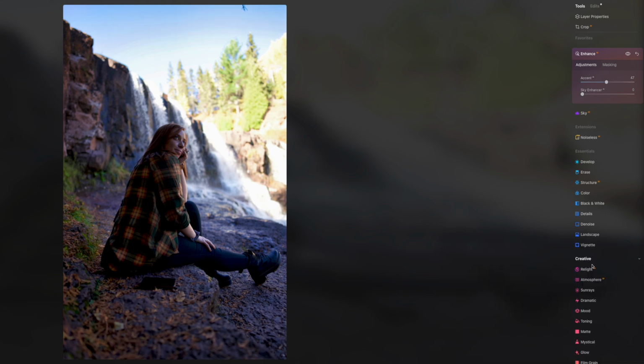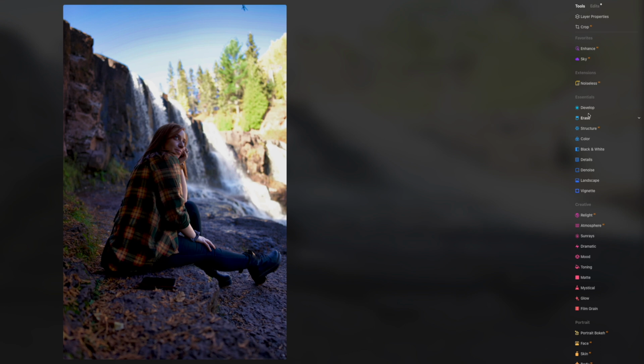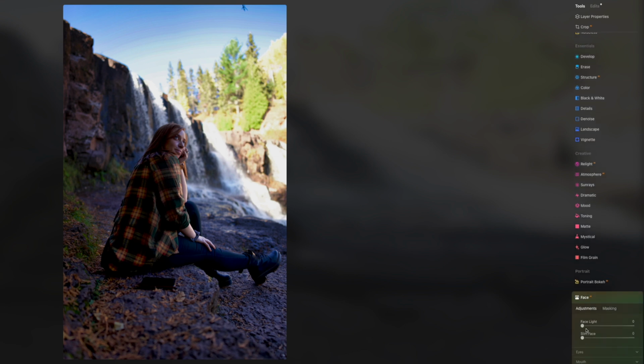Relight AI is also pretty great. You can crank down some of the brightness from far away and just see how that kind of changes a photo, helps with this overexposed area in the back. And you can go into more detail on that, but I'm just going to do some minor adjustments here. Okay. So now let's go to Relight, brightness near, and crank it up a bit for her. And Face AI, I'm going to light the face up a bit more.